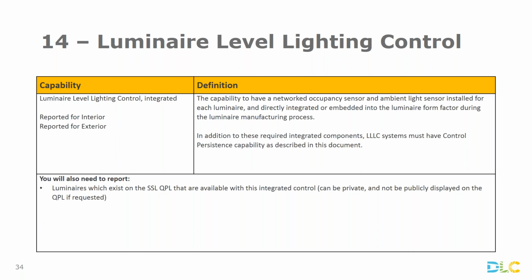The key points to remember about this is that luminaires, in order to claim this on the control specification, manufacturers will need to point to a product that is currently listed on the SSL QPL that is available to order with this integrated control. It could be the same manufacturers, it could be somebody else with a private label agreement. Either way is perfectly suitable to us, and we understand that sometimes you might have contracts that dictate what you can and cannot say about what is being private labeled or integrated, and so if need be, it can be private and not publicly displayed on the QPL. It'll just simply be answered not public at applicant's request.